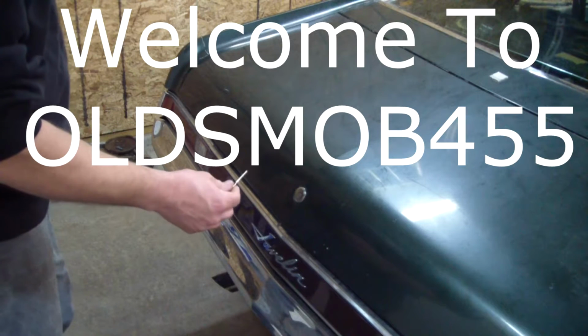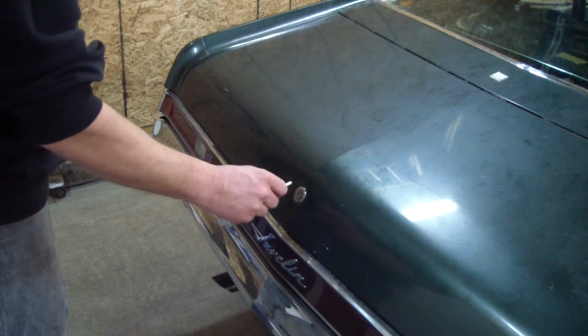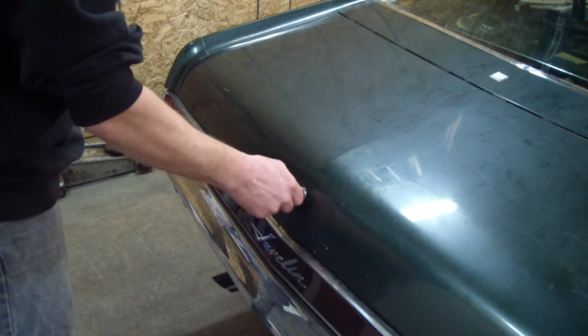Had a locksmith come, and I have a trunk key and some copies of the other keys for the car. And we'll see what's in here. Well, I've already removed all the plunder, and I'm just going to show you a rust-free trunk pan. You know, there is a little bit of surface rust, but this thing's solid. I don't see any pinholes at all.